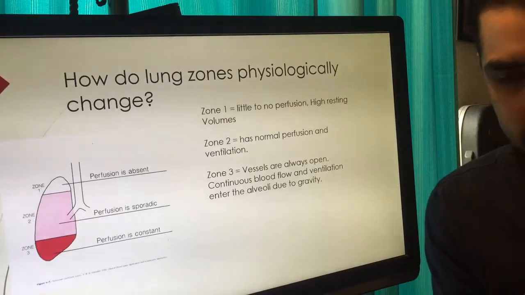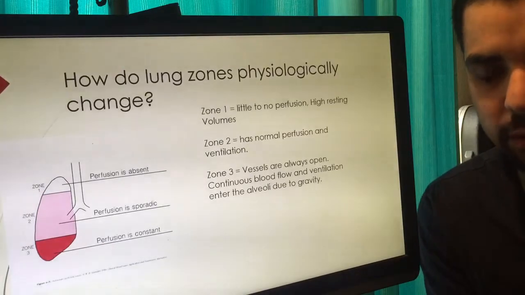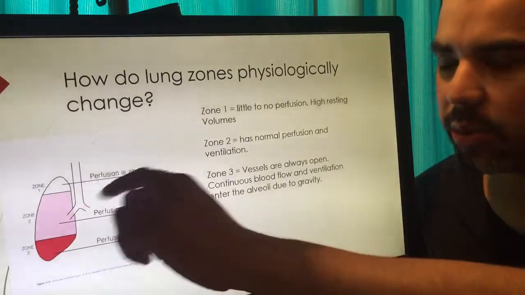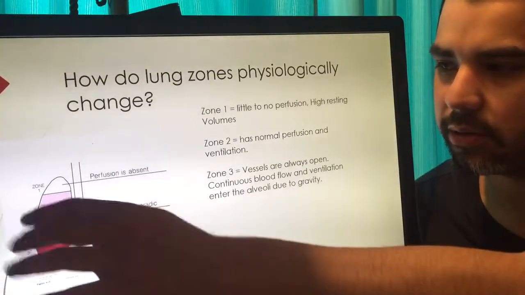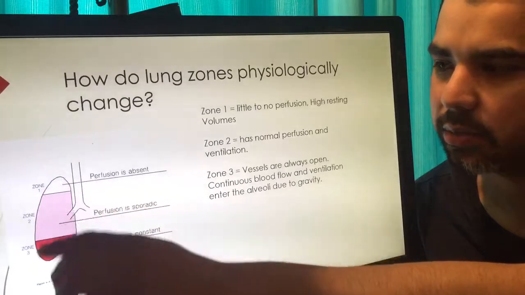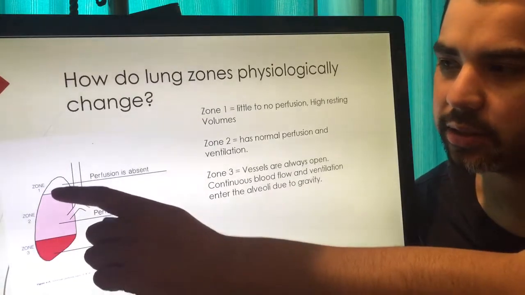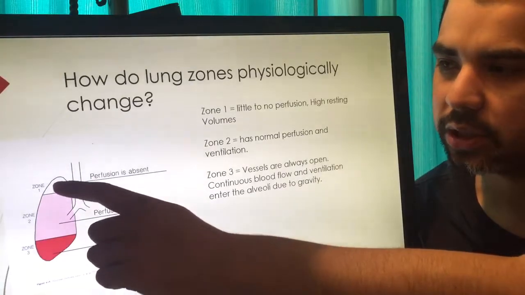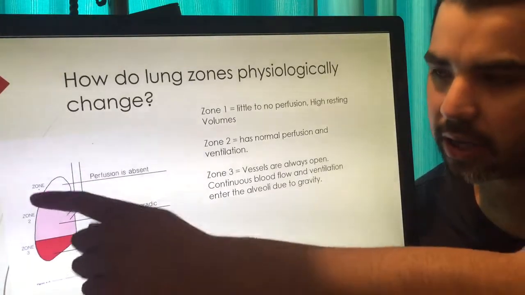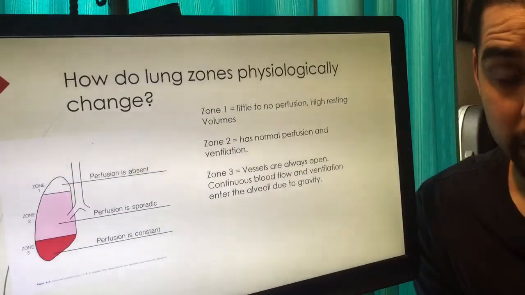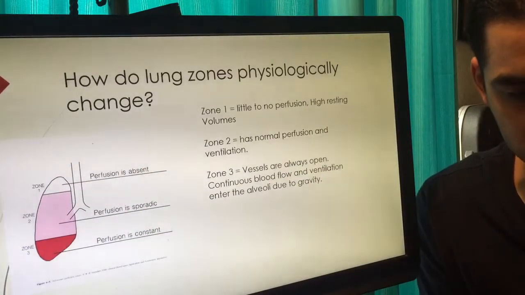But what happens in that situation, with a Valsalva maneuver or any other maneuver, is basically kind of capping out, moving out less blood flow to that area. It's going to be mainly going around here. So Zone 1's created. There's a lot more ventilation in this area, like I mentioned, but less perfusion. So that's how we can create Zone 1.